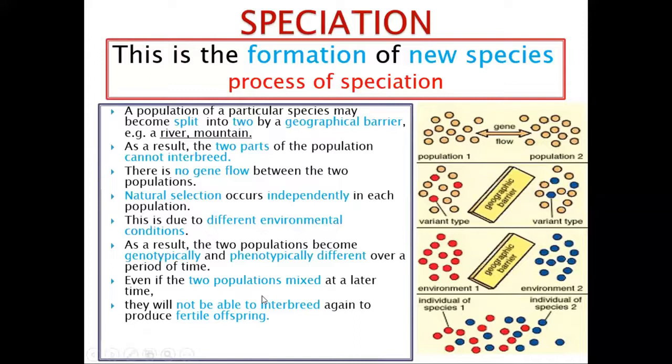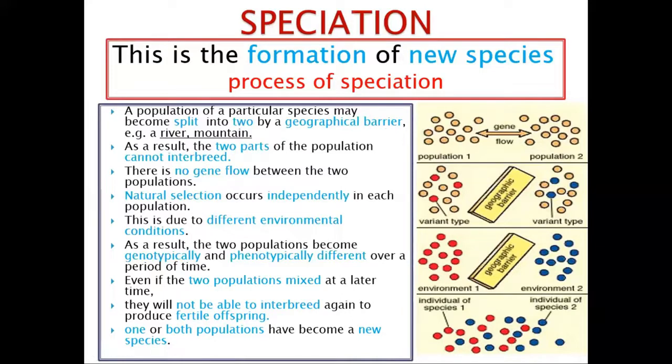So what does it mean? It means that one or both of the populations have become new species. In this case, the two populations have become new species. Why? Because the original species is different from what has been formed. So that's how you can explain speciation. But when it comes to the exam, we might not bring something like this. We can bring it like this, or we can bring something different.